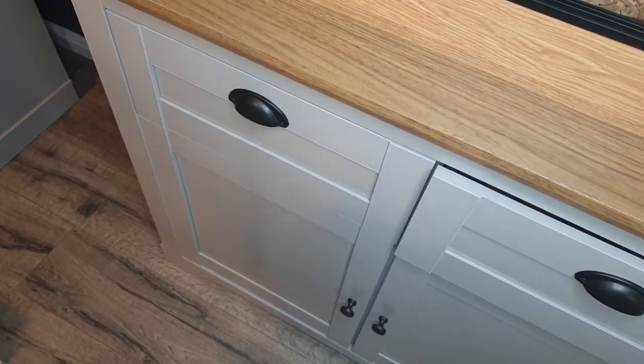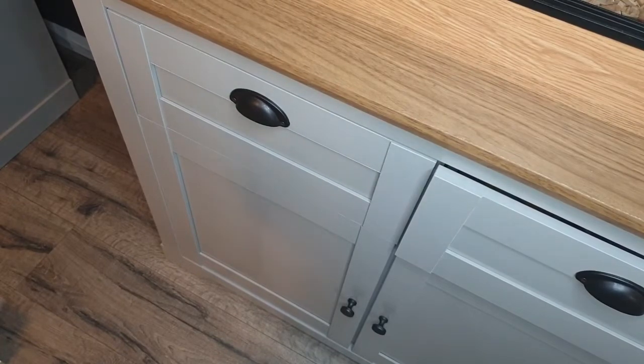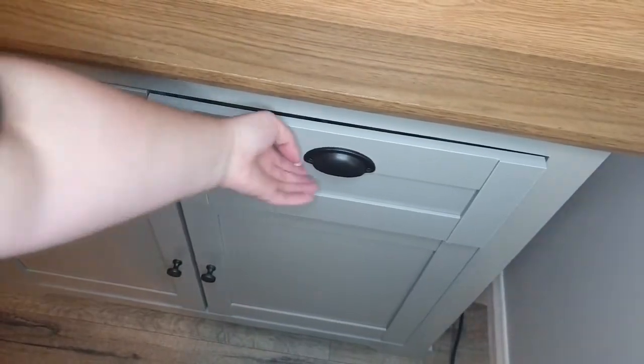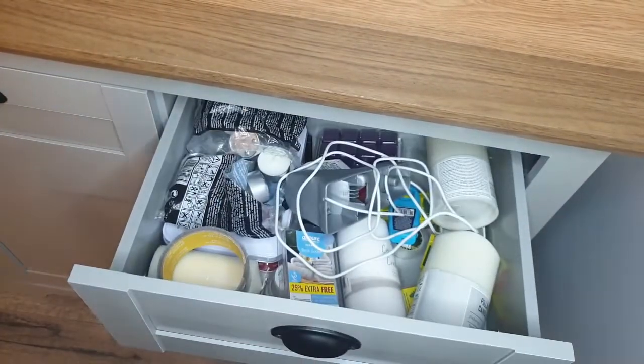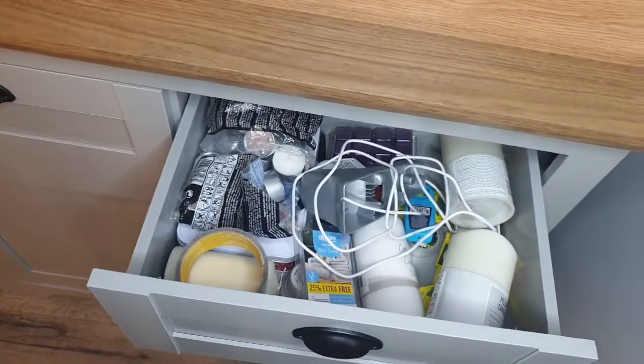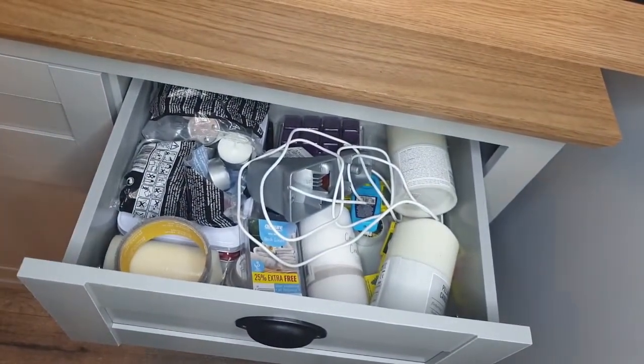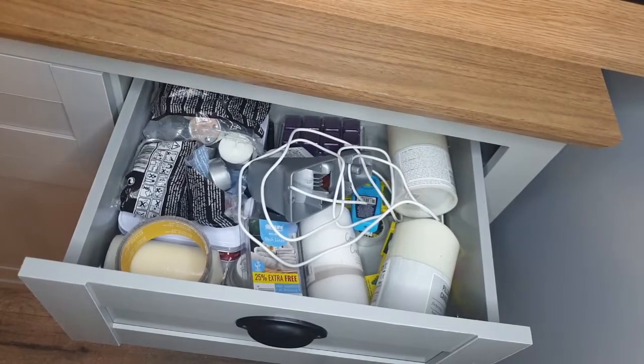Don't worry, you won't see them if you're frightened - I've made sure the camera is angled away. Basically this drawer, I'm just not loving it at all. I want to be able to look in this drawer like anywhere in the home and just feel a little bit more serene, a bit calm. So there's loads of candle stuff in here and my first job is just to take everything out. You won't see where I put things, purely because the snakes are above and I wanted to keep that out of shot. But I will start taking everything out now.